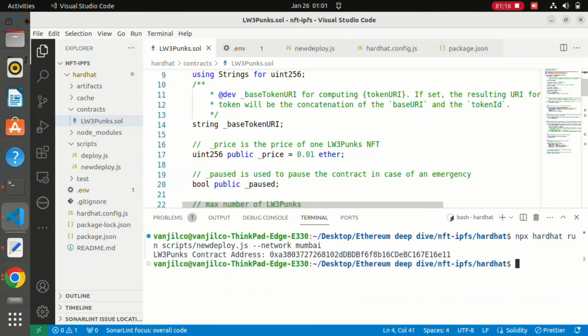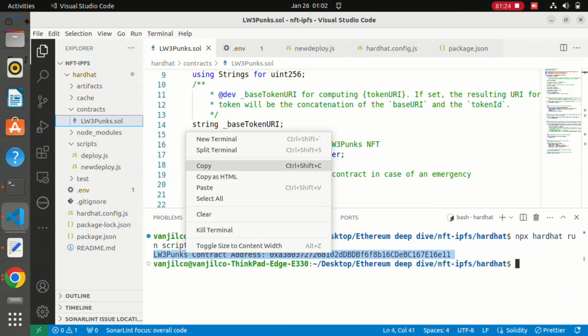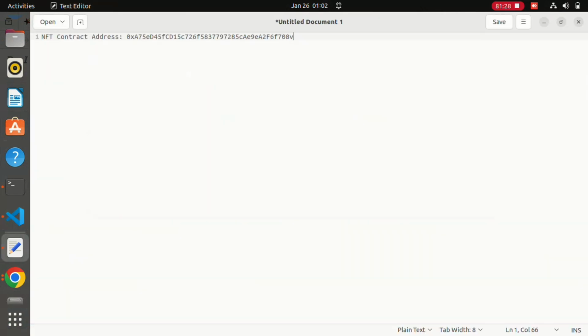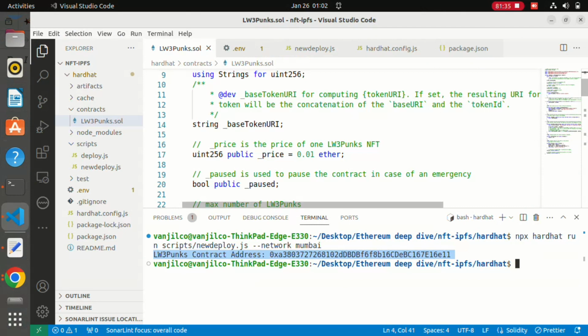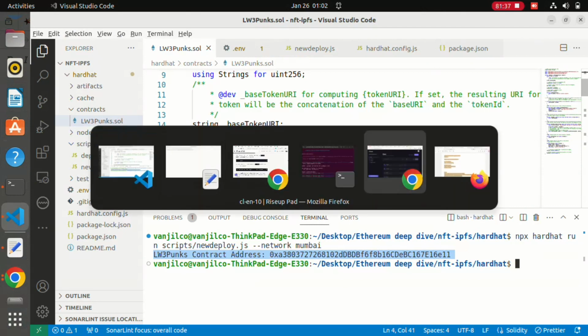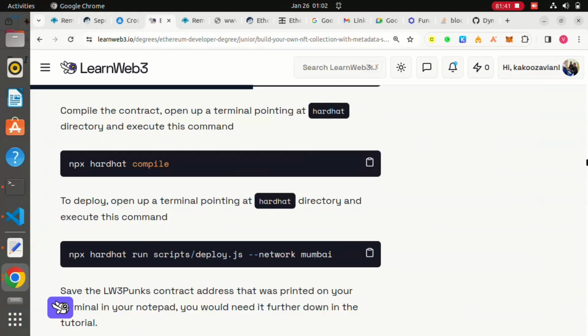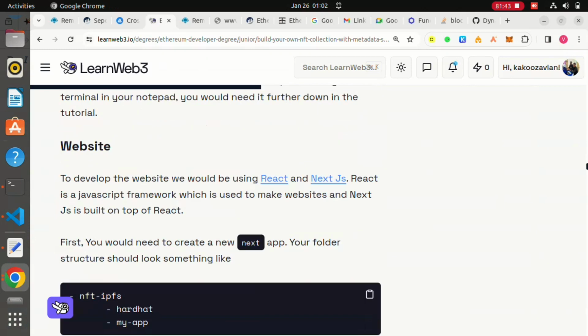So this is our deployment address. Copy it here. And then quickly set up our website.